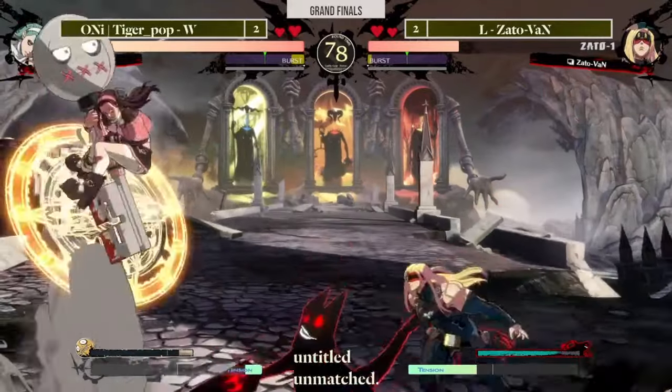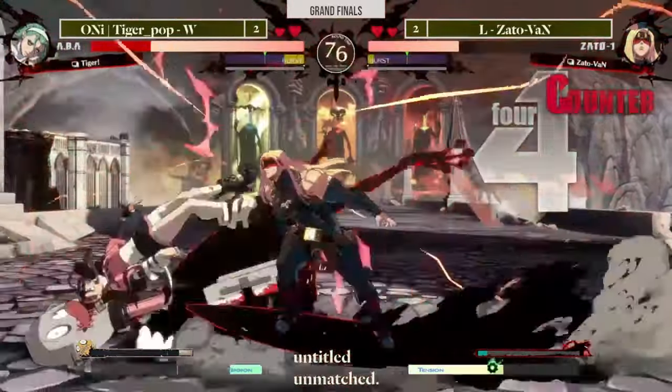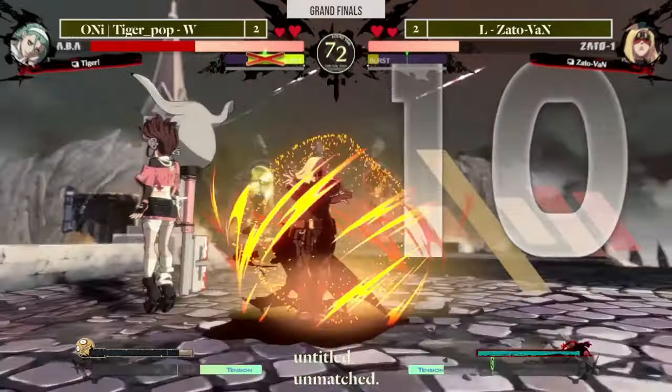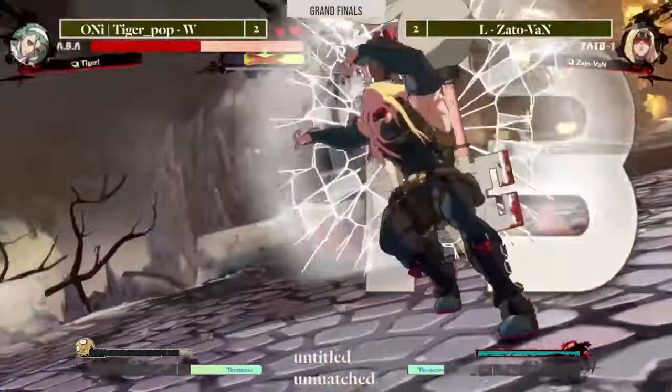Okay, barely keeps the jealousy. Not much, but better than nothing. 6-speed anti-air from Zato-Van. Gonna be enough to break the wall here. Before that, Sword Super.